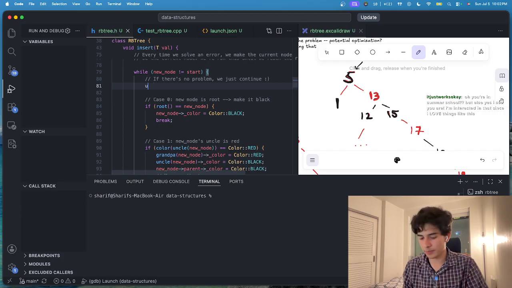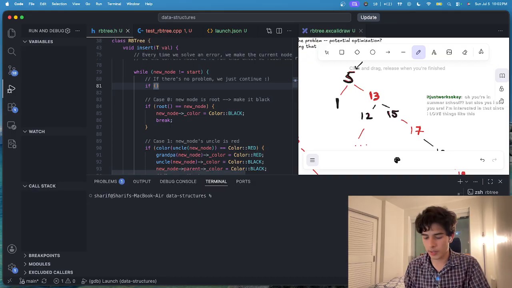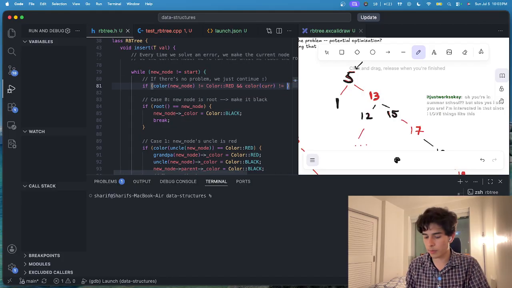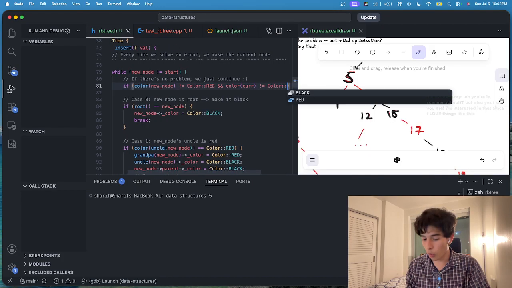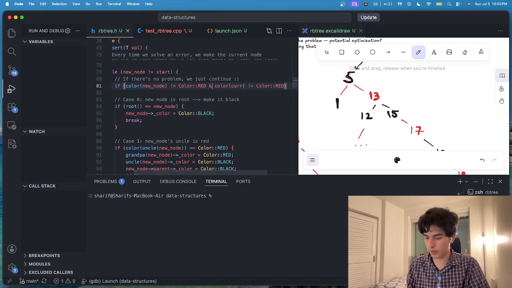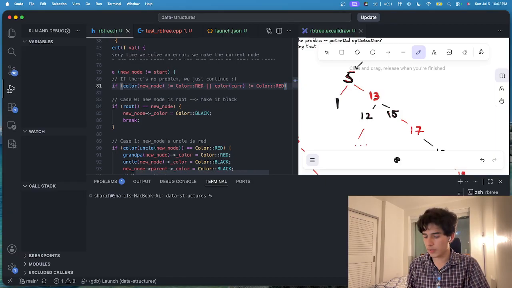So, if the color of our new node is different from red, and the color of the current node is different from red, sorry, or the color of the new node or the other node is different from red, then we can skip this.